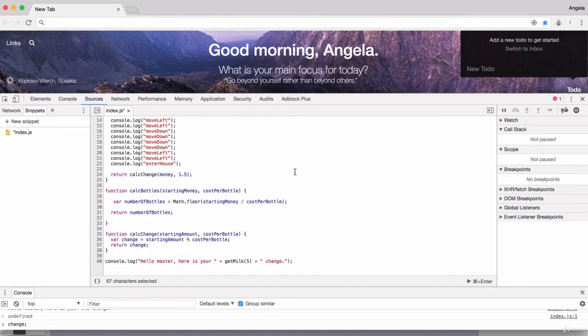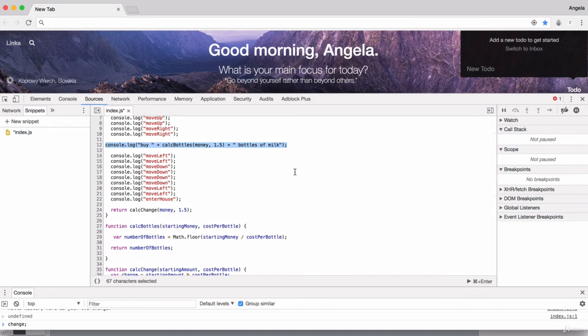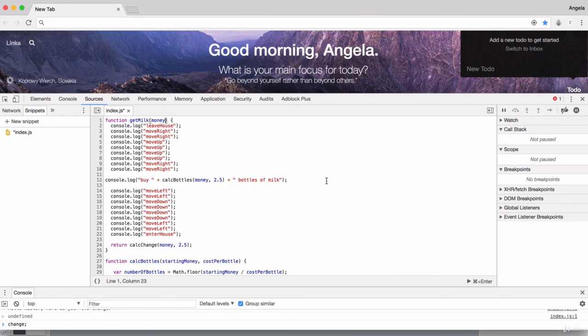So now, say if the cost per bottle of milk changed, right? Say it now costs, I don't know, $2.5 instead of $1.5. Then we don't actually have to change the calculation. And in fact, we can make this even more DRY by reducing the repetition inside the function.